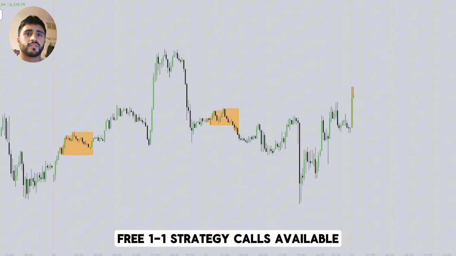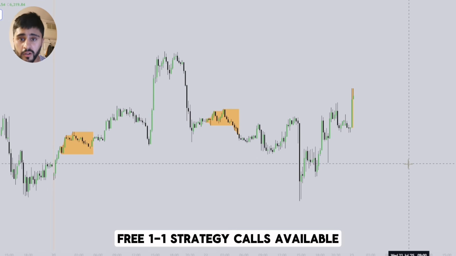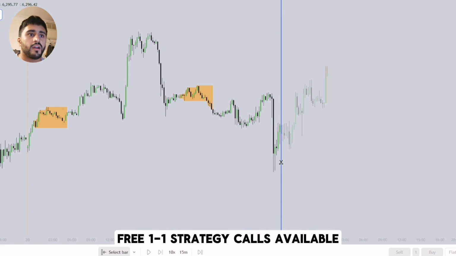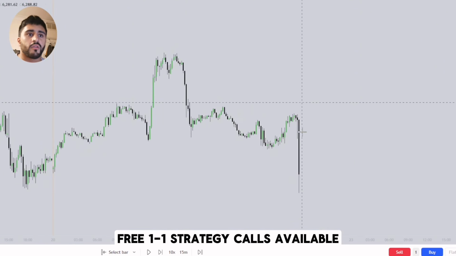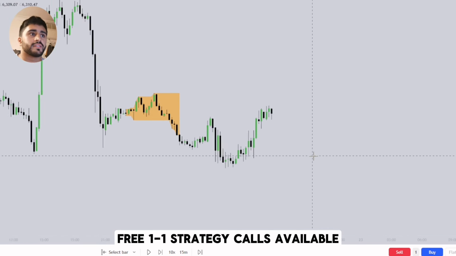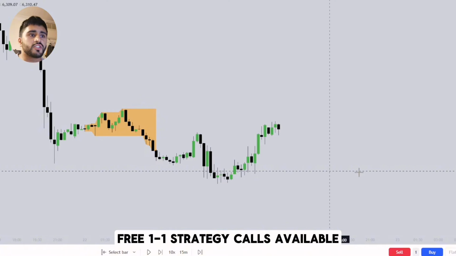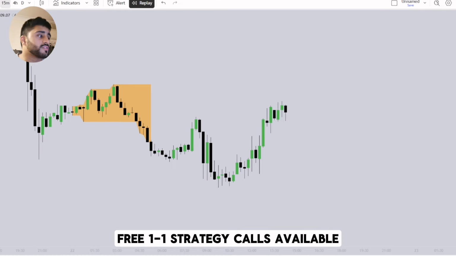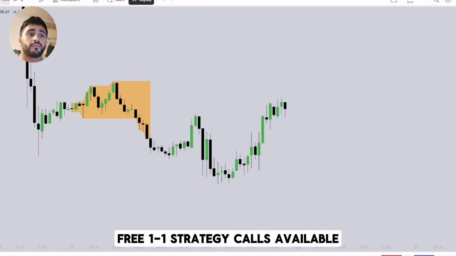So let's just go over to the left-hand side and see what was going on. When I approach a chart, this is now Tuesday, the 22nd of July. I wasn't able to catch the short, but I just want to go over how you could have caught this short over here. We're just going to be breaking this down. So what do I look for every single day? We have the Asian range over here, and you want to notice how price behaves in and around the Asian range. The Asian range is my favorite session, because it gives you a lot of information.